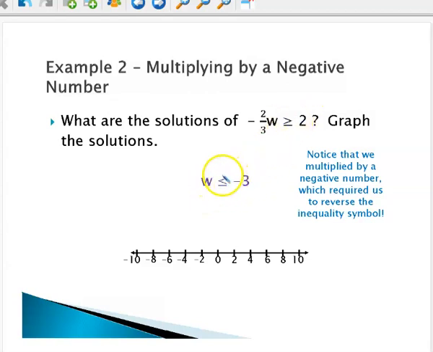But notice what I had to do. Here my inequality is actually pointing to the right. Now when I multiply by the negative 3/2, I have to flip my inequality symbol around to make a true statement. So let's graph it at this point, which you guys are probably getting really good at. This time it's going to be a closed dot, shaded again to the left because I'm making sure that my variable is on the left.